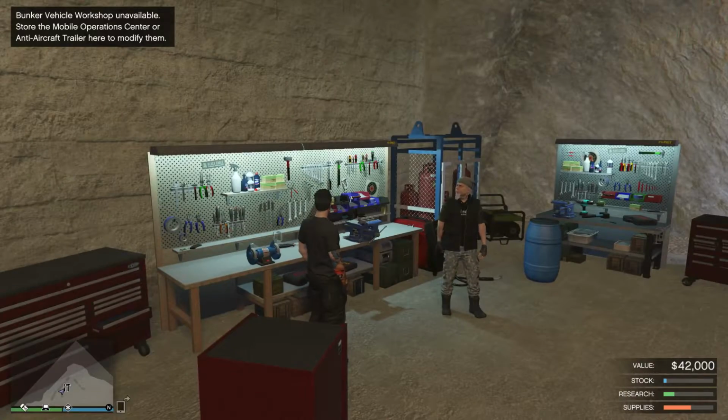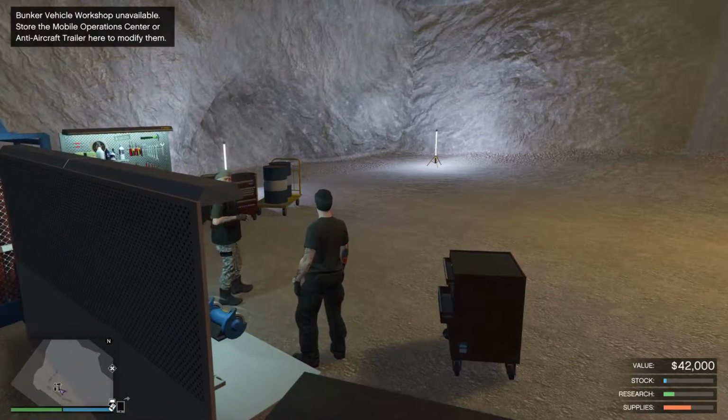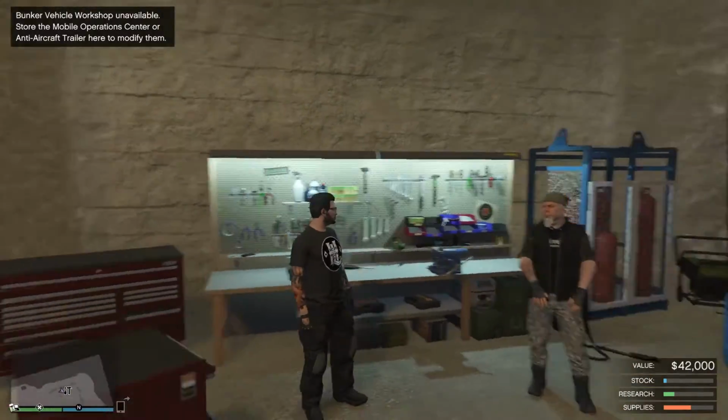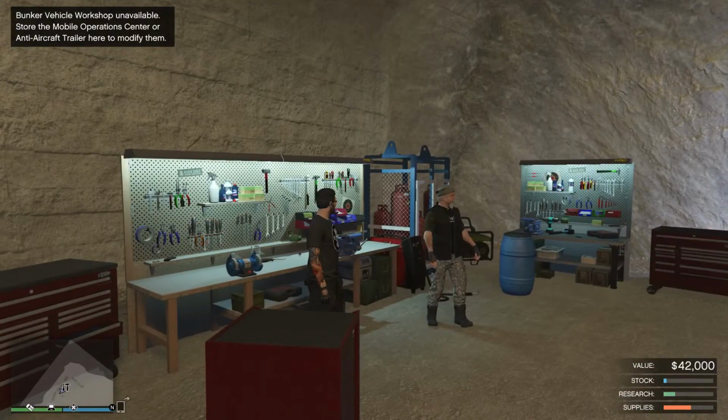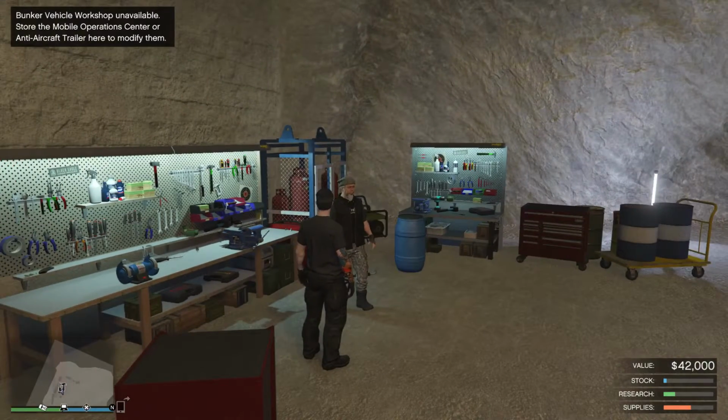So we're right here in our bunker's vehicle workshop, and this is where the Mobile Operations Center will be, as we left off last time. Yeah, still got my Hawk and Little t-shirt on. Alright, so let's get into that.